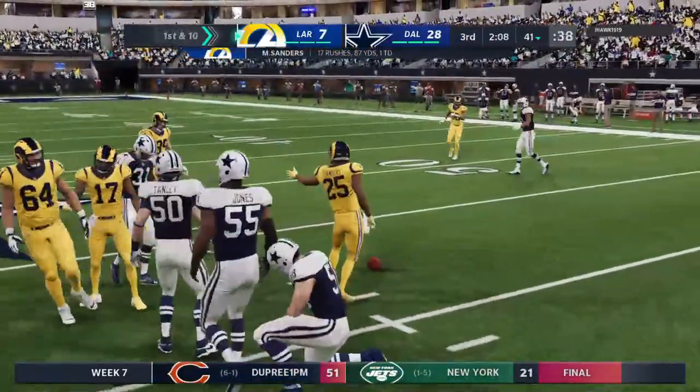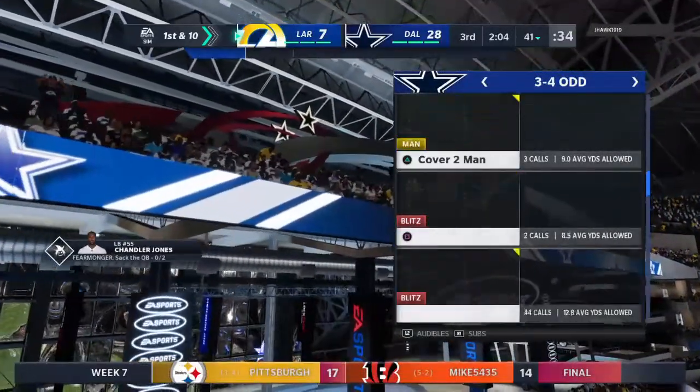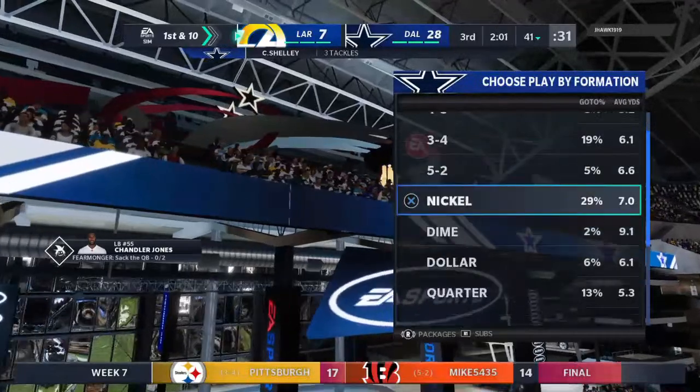The handoff. 2nd and 1 and people want to run the football. This is where every back in the league is supposed to do exactly what we just saw there. Pick up the first down. Rams.